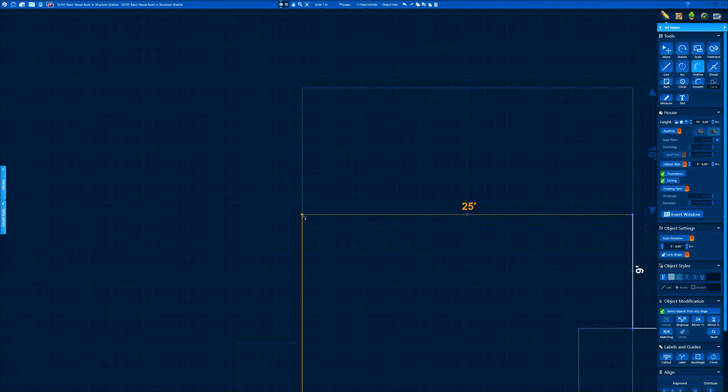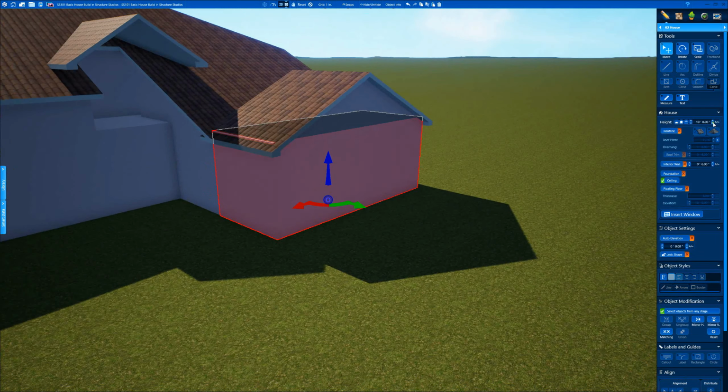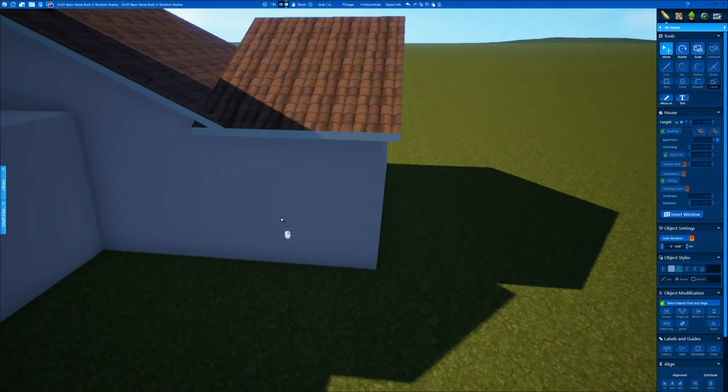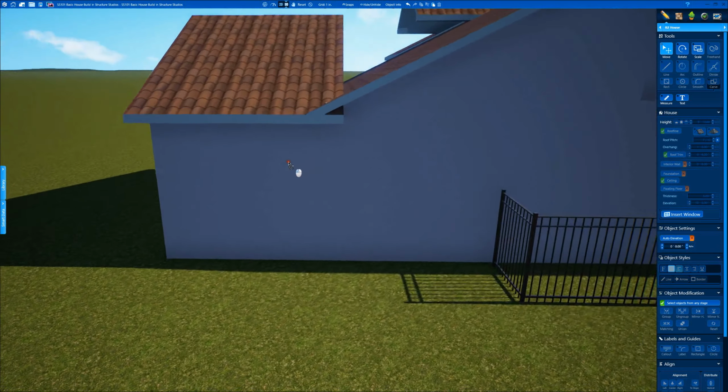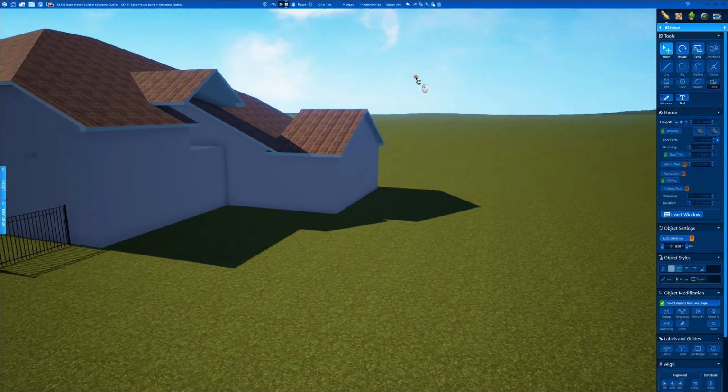D, shortcut key for outline tool. I'm going to make a new house piece base and then just drop this down, 4 or 5 inches so you don't see that wall any longer. And there it is. So again, multiple pieces. It's just the way that it is.